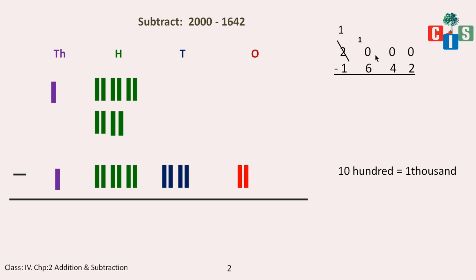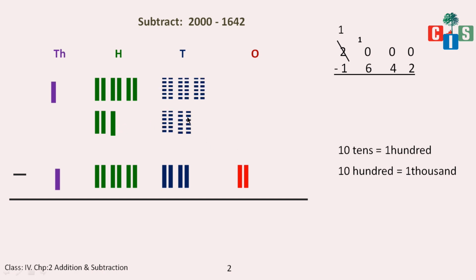Clear? Now again you cannot subtract in the ones place because there is 0 here. 0 ones goes to tens and tens says I don't have any object. Tens goes to hundreds and hundreds says I will only give you one bundle. When one bundle of 100 is opened up, you have 10 tens. In the same way you can say that 100 is equal to 10 tens. So the same thing, one bundle is removed and you have 10 tens.